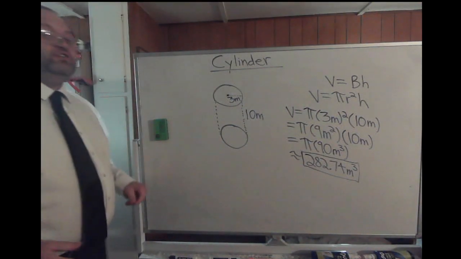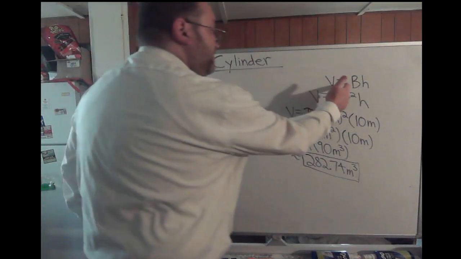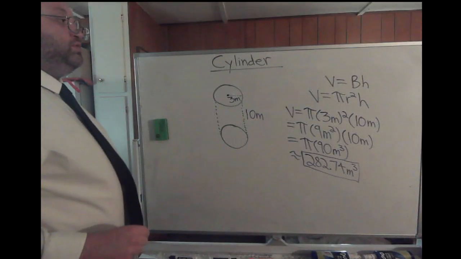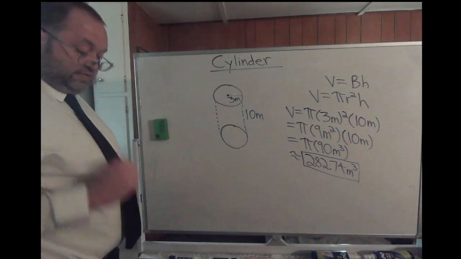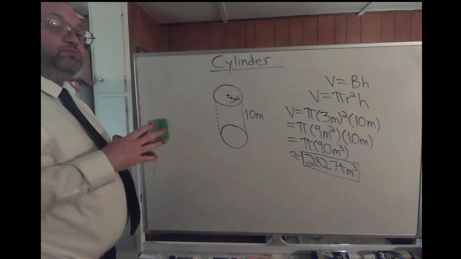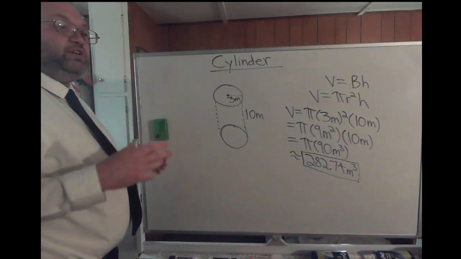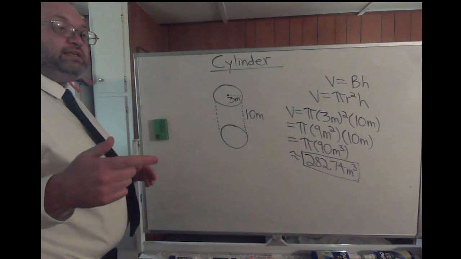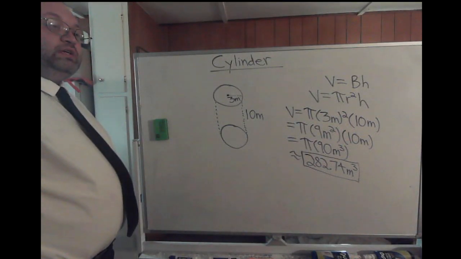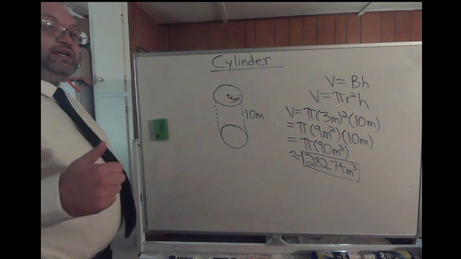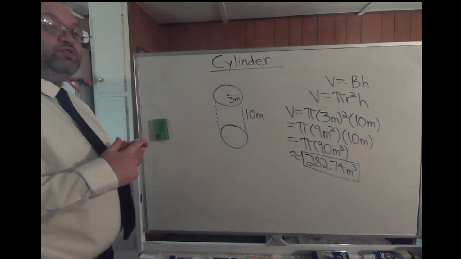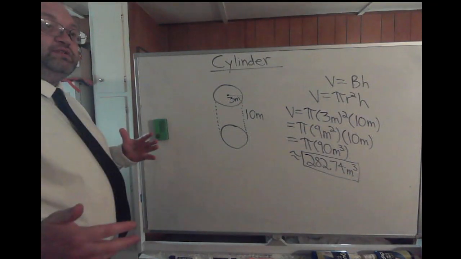So whether it's a cylinder or a prism, your overall volume formula is the same. It's the area of the base times the height. Now, it's important to know what base you're dealing with because, again, it's the area of the base. If you have a rectangular prism, the area of the base is length times width, and you just take that length times width and multiply it by height. If it's a triangular prism, it's still the area of the base times the height, but the area of the base being a triangle is half the base times the height of that triangle. Then you'll take that, multiply it by the height of the prism.